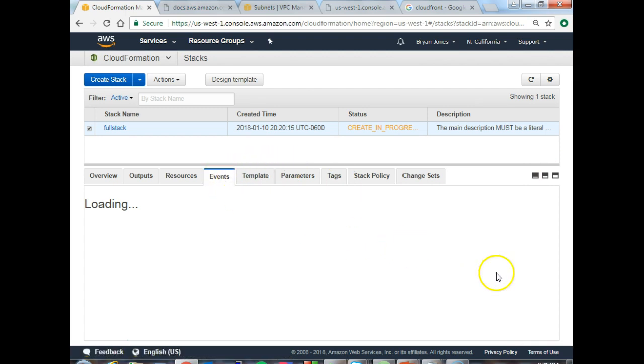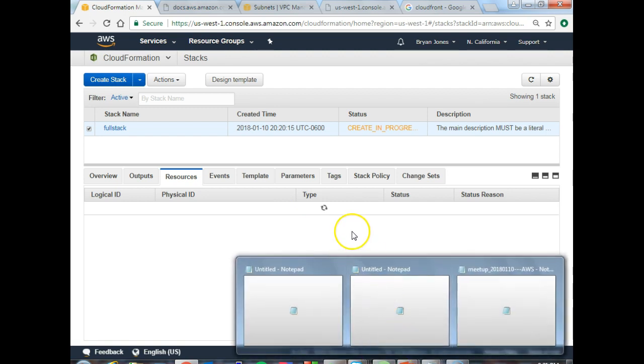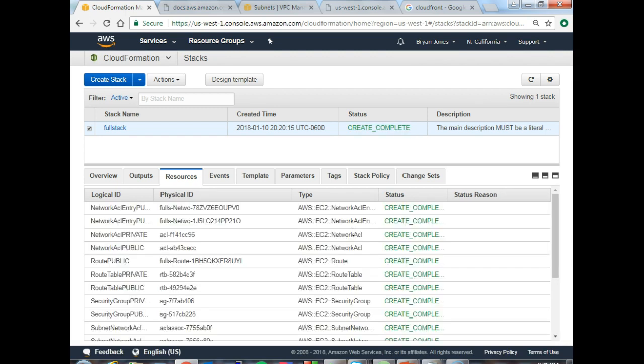So usually when internet connectivity is fine, you'll see a list of events, what's happening with your stack as it's spinning up. So how many resources are in the stack you're creating now? Whatever we just walked through. So we have two stacks. We'll get this one going, and then the other stack will install an EC2 into the stack we just created. And that was the whole point. There we go.